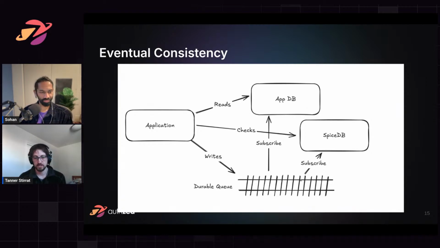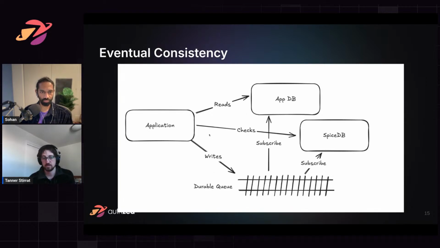So the nice thing here is that the use of this durable queue means that as soon as the write lands in the queue, you know that at some point in the future, your system is going to be fine, because the queue can go down and it'll come back up and it'll still have the data in it. The listener can go down, it'll come back up, it'll start reading where it left off and doing the work. SpiceDB can go down and the listener will just hang out and wait until SpiceDB is back up. But you know that when you have written something to this queue, it'll eventually show up in SpiceDB. It'll eventually show up in your application database. That's the name of the game with eventual consistency.